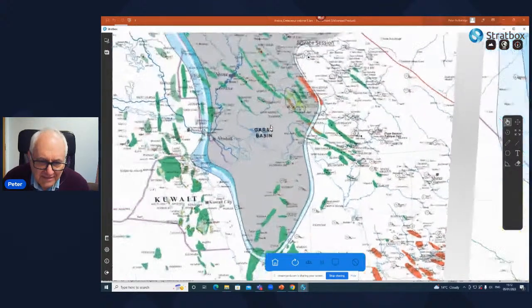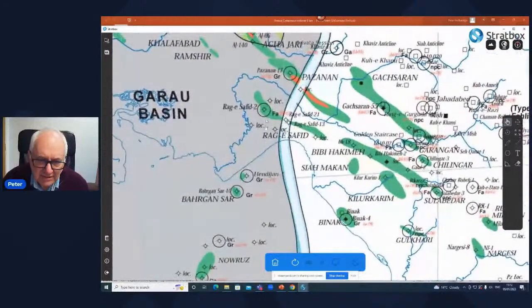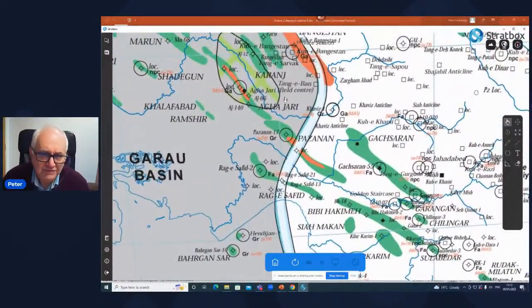And if we zoom in even more closely, you can see all the data points that we've posted on these maps to construct the paleogeography of these intervals. And also, you might notice these red numbers and letters, and those refer to actual published references, so that anybody using these can go back to the original reference if they want to verify something.